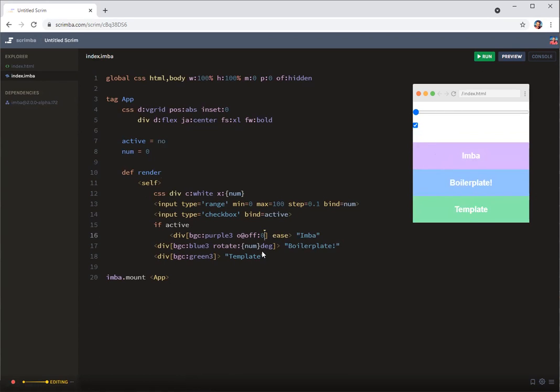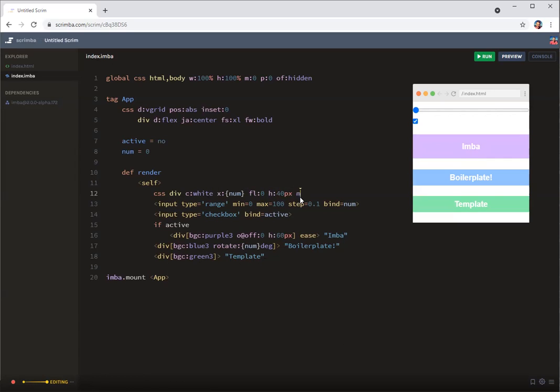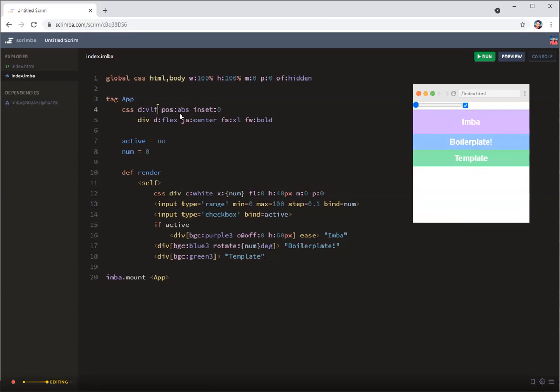What we could do is if we set the height to be, let's say, 40 pixels or 60 pixels. I think there are some issues there with flex. Let's say M0, 0. And we do flex instead.